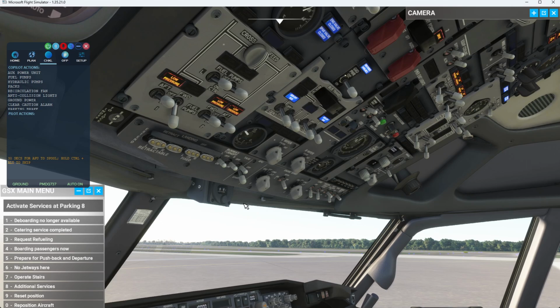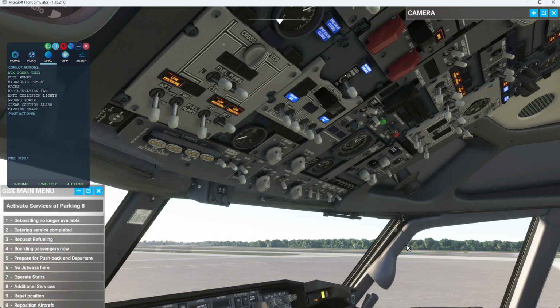Once it reaches the appropriate EGT, FSFO will transfer power from the ground power over to the APU generators. And then we will use the bleed air from the APU to start the engines. All right, we're almost there. And there's the APU bus, it just came on. FSFO is just giving it a few more seconds, and then it's going to transfer that power. There it is. We are now on APU power.